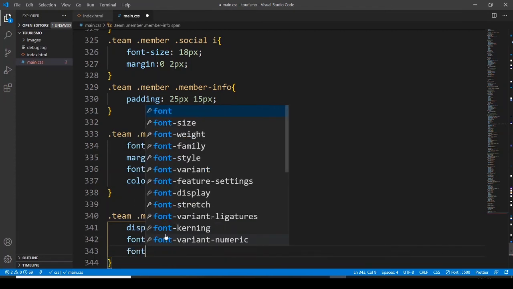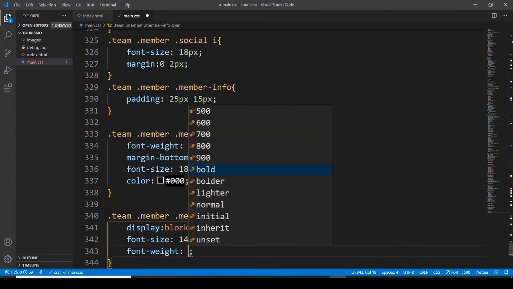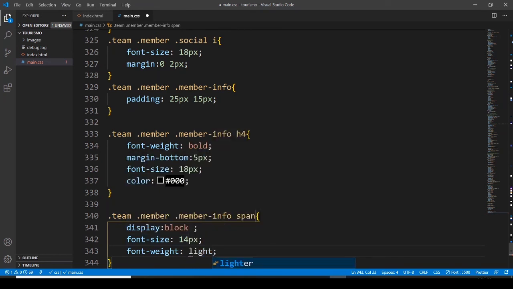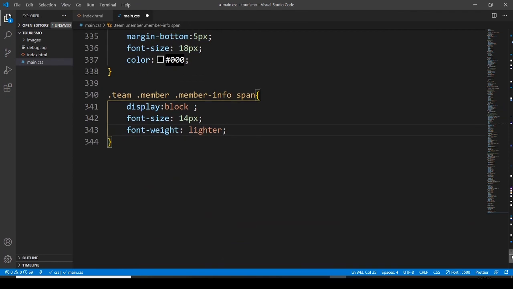So let's go with the lighter. The color is going to be black.